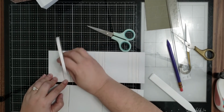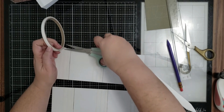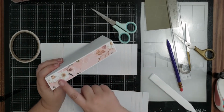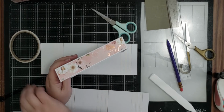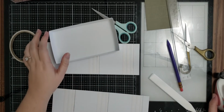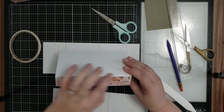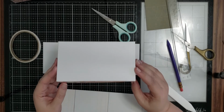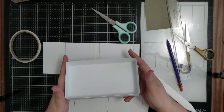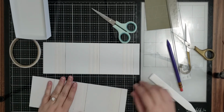I also wanted to give you a little tip too. Say you want to use shelves and you don't want to use drawers, but you want to be able to have this decorative element on there. Then what you want to do is create this, maybe a little bit thinner though, and then put it on there upside down so that this is what you see instead of this. That's a good way to have a shelf, but to also have the decoration.